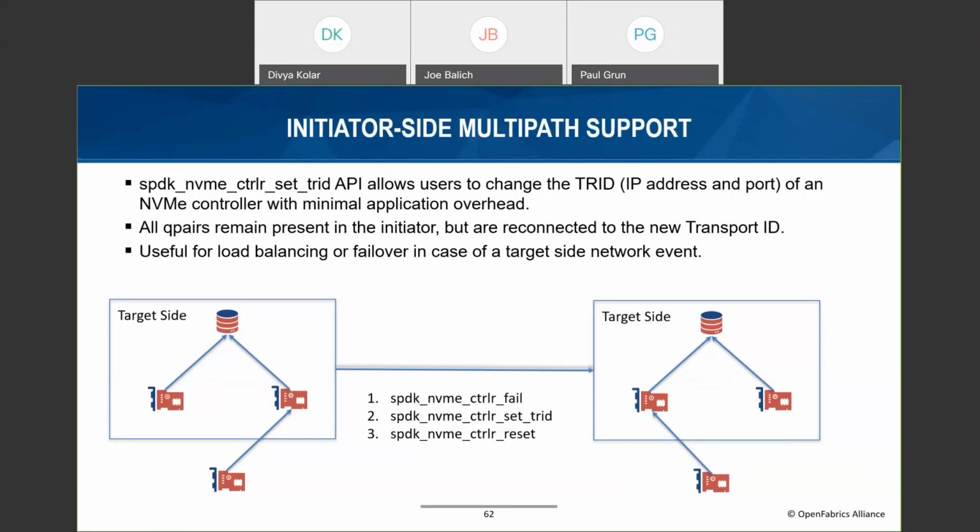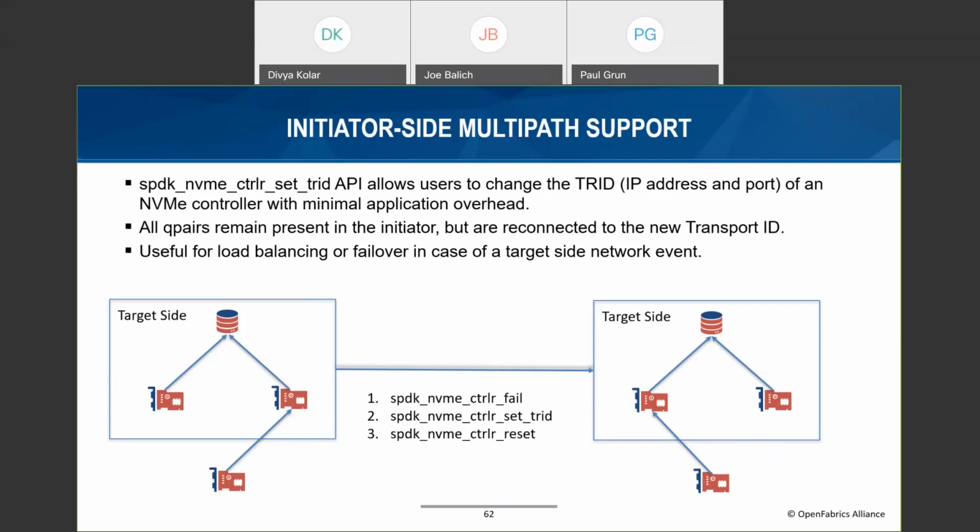So the changes that we made are, when this failure occurs, instead of cleaning up that controller structure immediately on the initiator side, we've simply put it in a failed state where all the queue pairs still exist and the controller structure itself still exists. And we sort of pass it up to decide what to do with it at that point. In the event that you have a second path on the target side that exports those same namespaces, it's as simple as calling two API functions to complete this failover process.